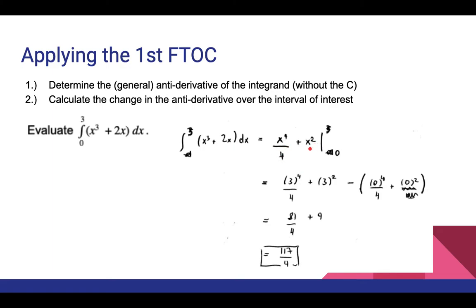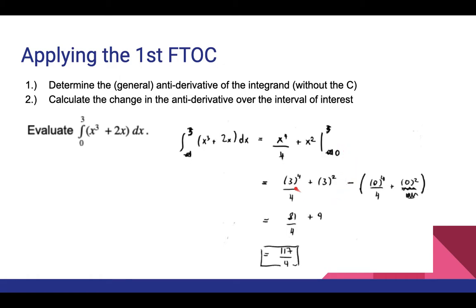So now we're going to evaluate this antiderivative, the change in the antiderivative from x equals 0 to x equals 3. This bar sign right here with the x equals 0 and x equals 3 is an intermediary sign that's used to indicate that we've determined our antiderivative, but we have not yet evaluated the change in our antiderivative. So after we've calculated our antiderivative, we're going to calculate the change in our antiderivative from x equals 0 to x equals 3.